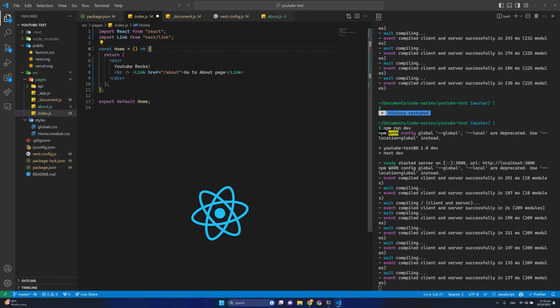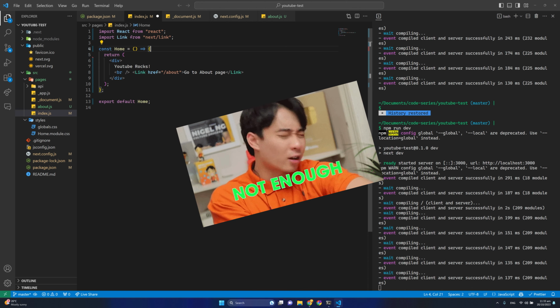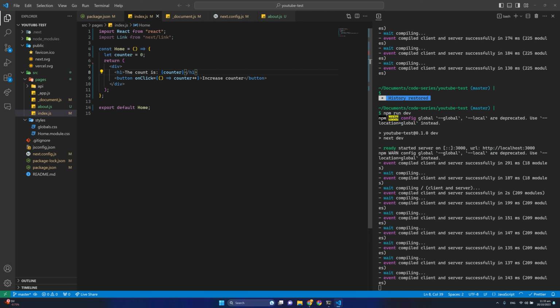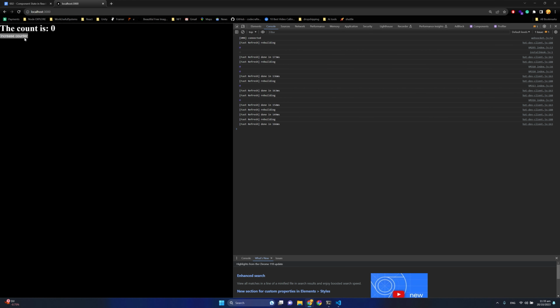In the world of React, understanding and managing component state is crucial. Why? Well, let's start by illustrating why a simple variable isn't enough to change the UI of a component. Here, we have a basic React component. We'll attempt to use a regular JavaScript variable to change the content of a paragraph when a button is clicked. Let's see what happens when we click the button. As you can see, even though the variable changes, it doesn't automatically update the UI.